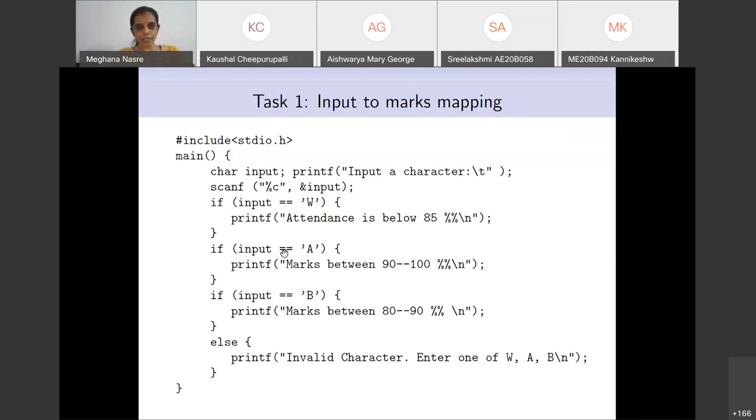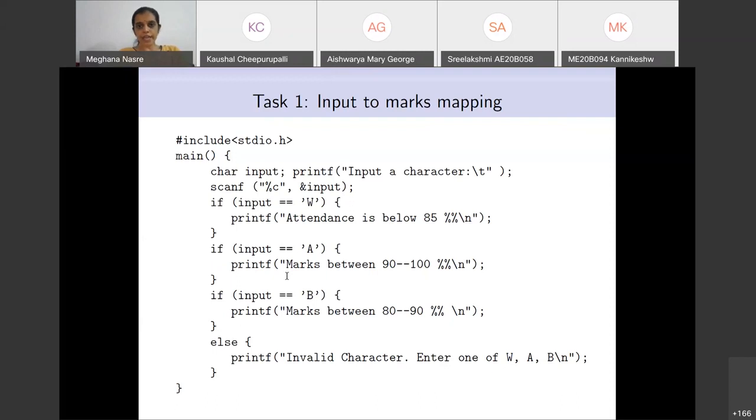If the input is A, because the input is W, this doesn't satisfy it. If the input is B, it is not satisfied, and the else is bound to this if, therefore it will also print out the message: else invalid character, enter one of W, A, B. So if the input is W, it is going to print out attendance is below 85 as well as invalid character.